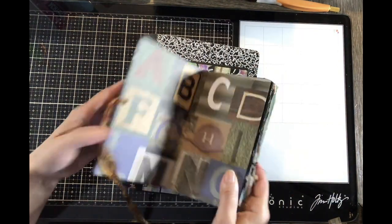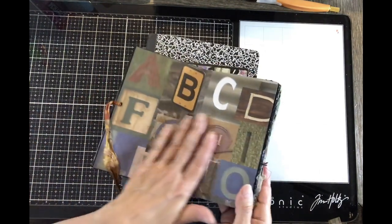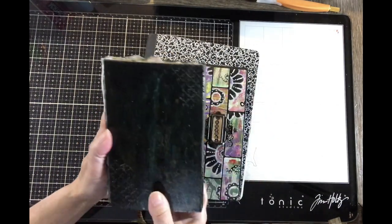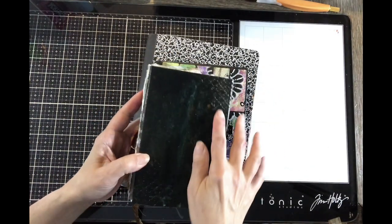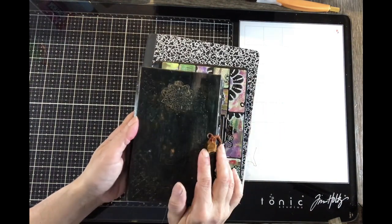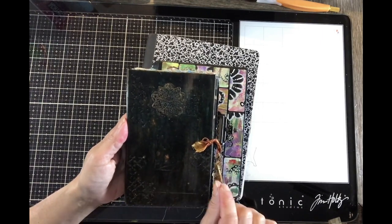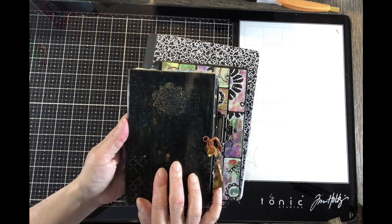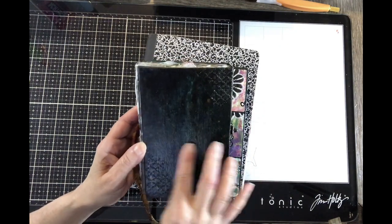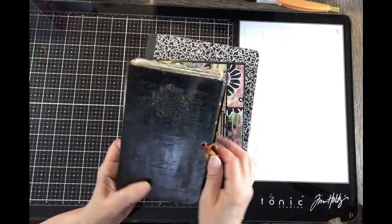And then at the end, I like to decorate the cover and the inside pages. I used scrapbook paper on the inside. And then I just decorated the cover with a little bit of modeling paste, if you can see that, through a stencil. I put this little metal piece on and black gesso. And then I used some sparkly sprays. You can't see the sparkle that much, but you can see it a little bit in there. And I added this little eyelet and the ribbon.